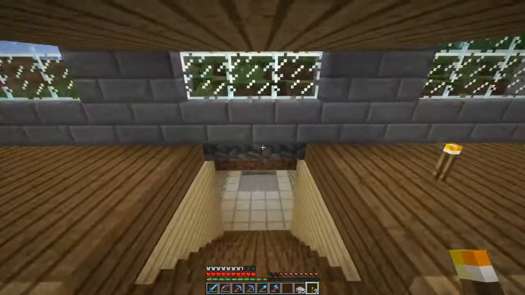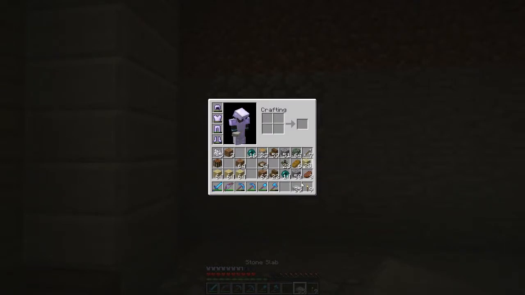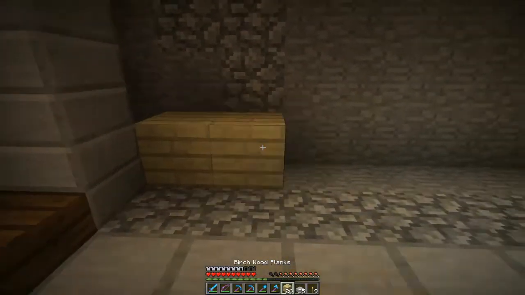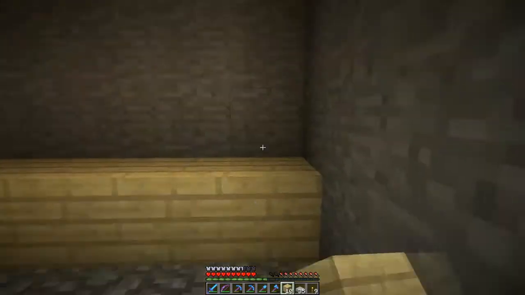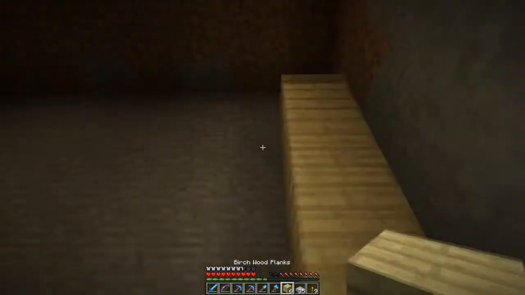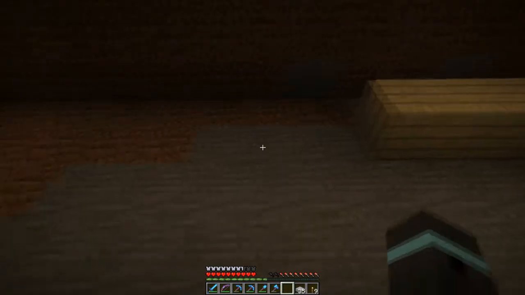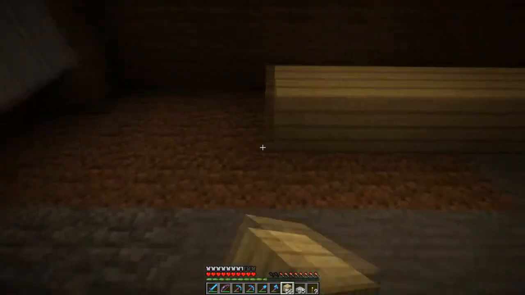I think I'm gonna use birch wood here. So it's gonna be like this, just the whole way. But don't worry, this is gonna be nice. Oh man, I wasn't going to use that. I actually know what I'm gonna use. I need to go into the nether. This is gonna take a little bit longer than I expected, but it's fine.